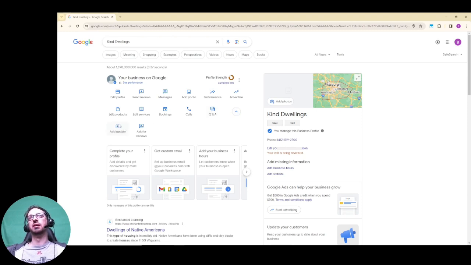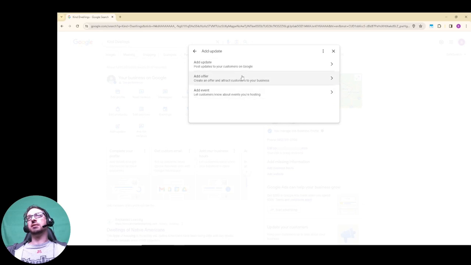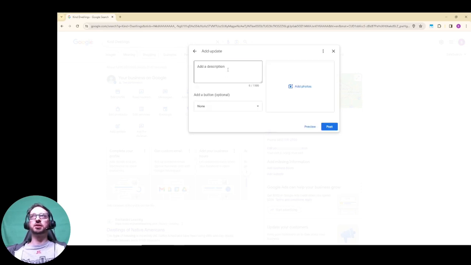Add update lets you add what I would call just a general post, what I described as a social post earlier. It's a pretty straightforward interface. You basically have a place to type, a place to add photos, and a place for a button. Call now is going to let them click to call the business.